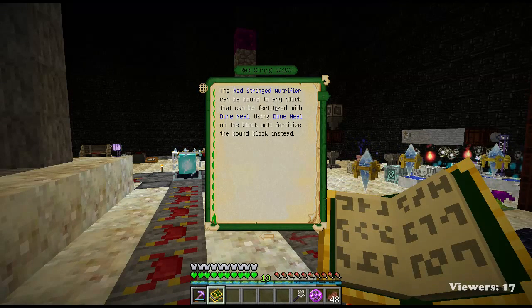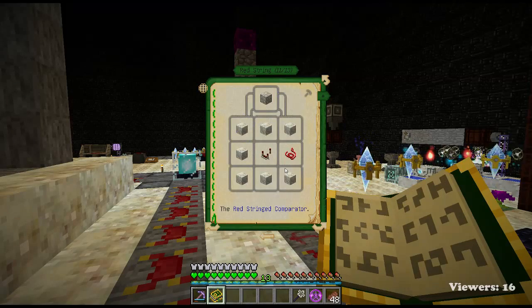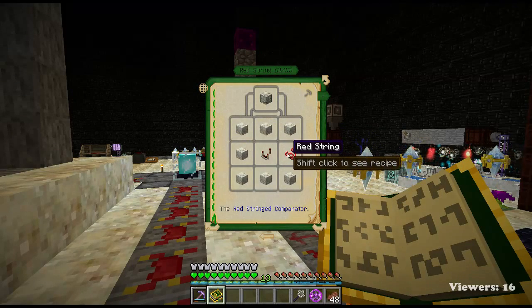Then we could have it generate flowers and stuff? Okay. The red string comparator can be bound to any block whose status can be read with a container, such as chests, manipulators, runic altars, etc. Placing a comparator pointing outwards of this block will send the signal to the block as a comparator. That's actually really awesome.